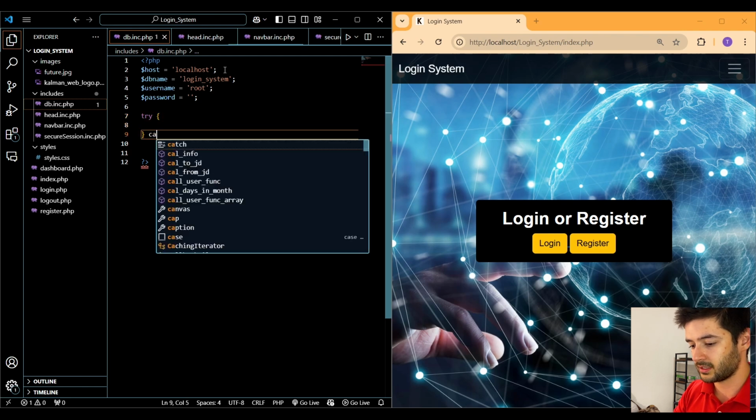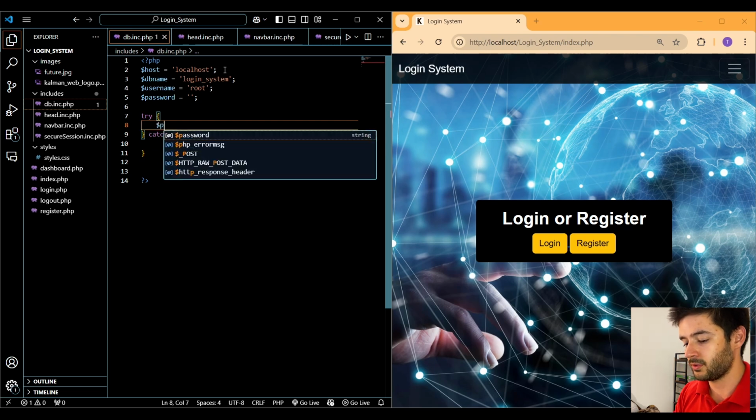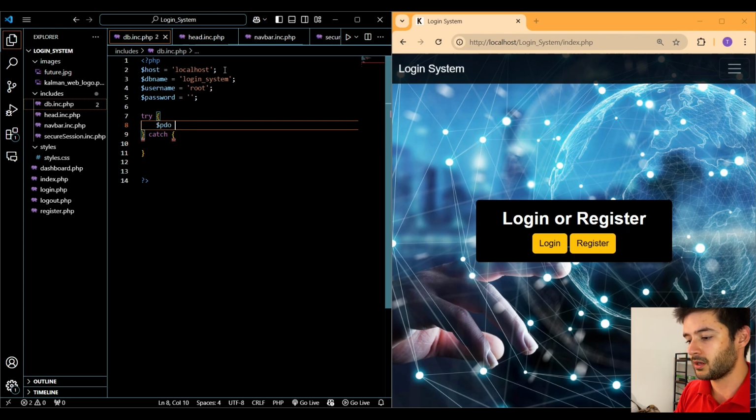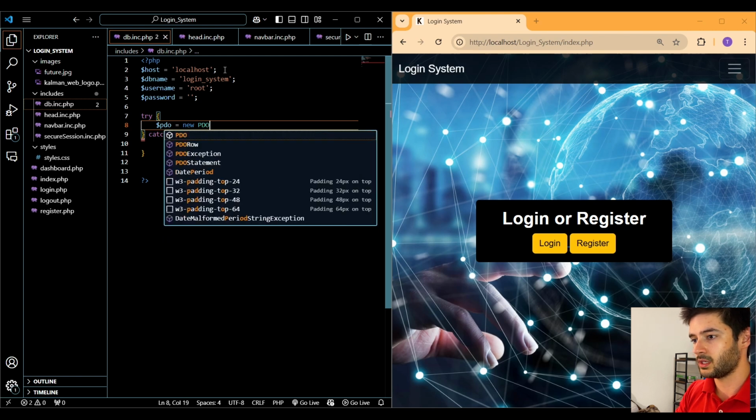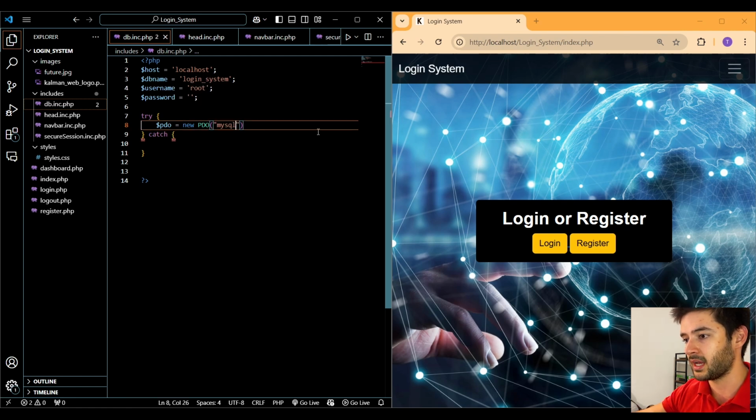So we'll set this up like so, so we can try to connect to our database or catch any errors. First we want to create a variable called PDO, and this is going to be used to create a new PDO. And right here we want to specify what database we want to connect to, specifically what type, and we're using MySQL.